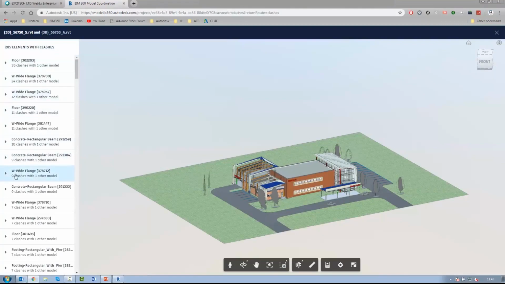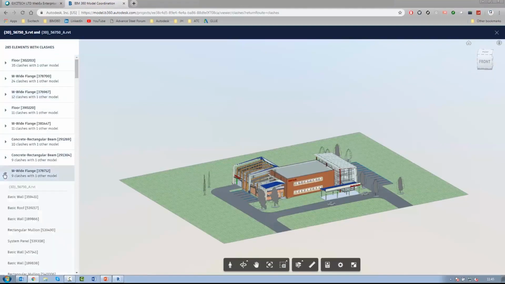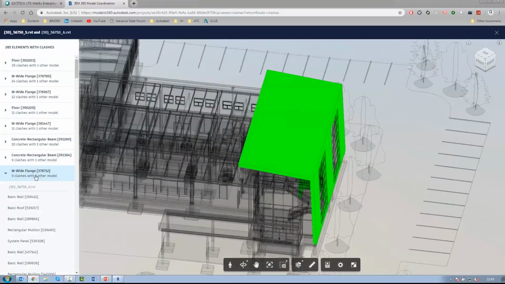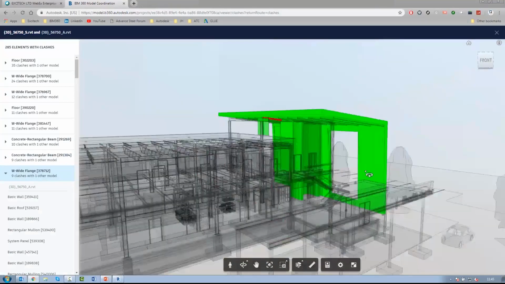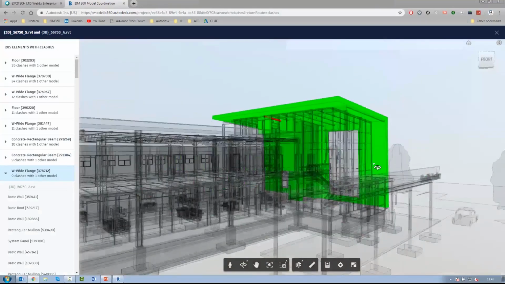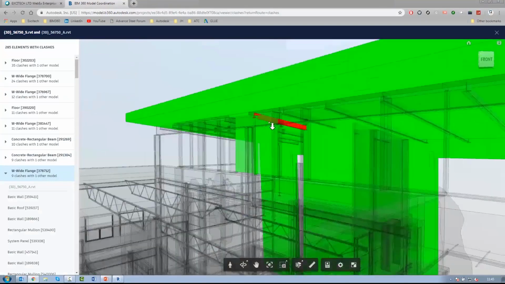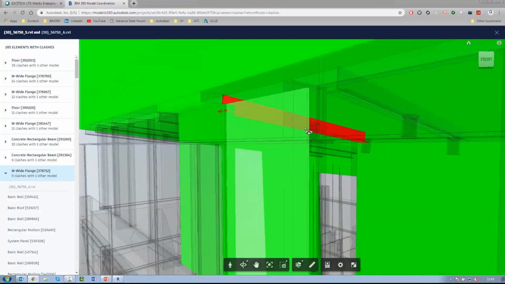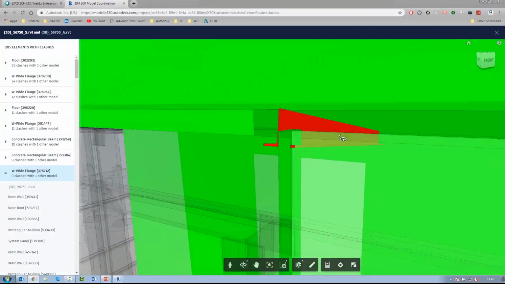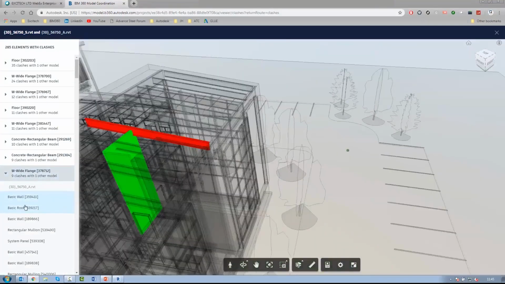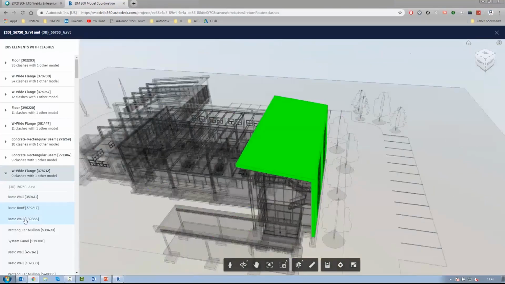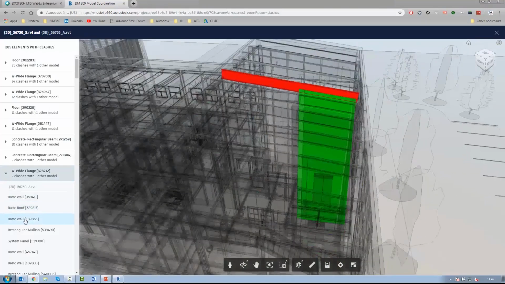So let's have a look at this steel beam. We can expand it, and you will see that if I click it, it's telling me straight away and highlighting in the model where this potential clash is. So you can see that green will be the single model, so that's the architectural, and the red bit will be the clash where that steel beam is clashing. You can see straight away there, once I orbit round, I've obviously got a clash in this area, and I can click each individual aspect, and as I click each one, it moves and reorientates the model to show exactly where that is clashing. So it's real time.